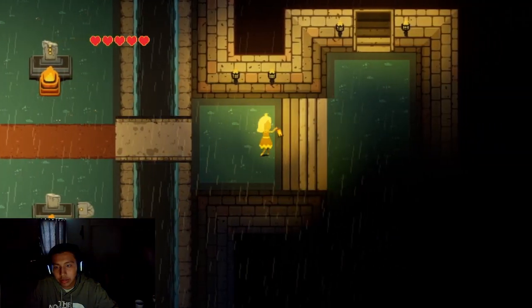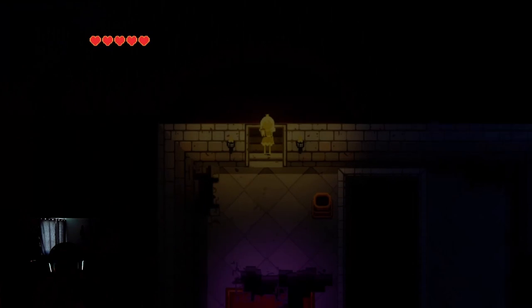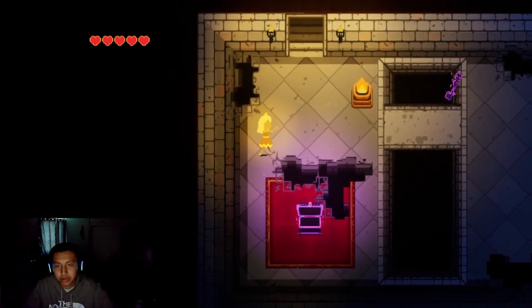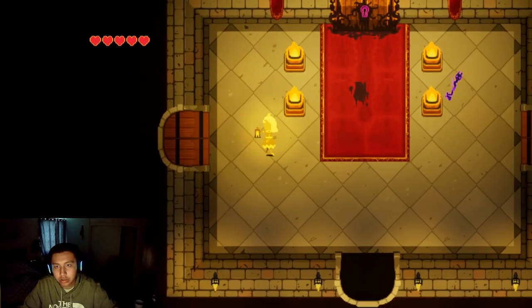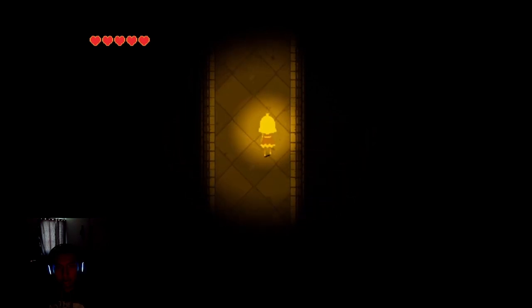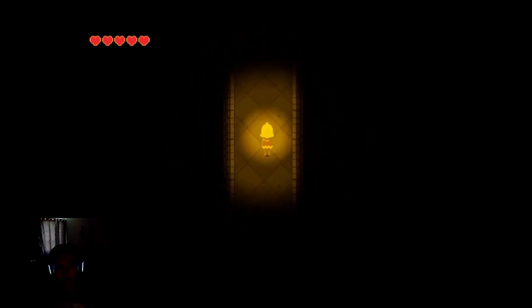Ha, I knew it. This is starting to get easier, I swear. I know where that strange key goes now. Oh, I'm back. Hello. The light's fading.